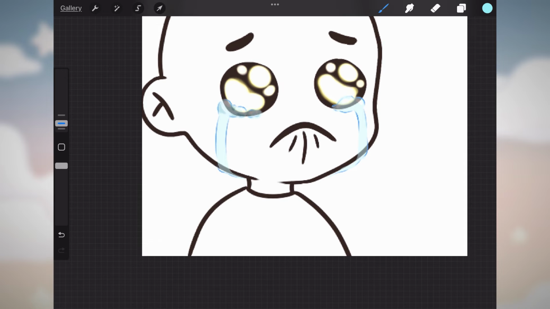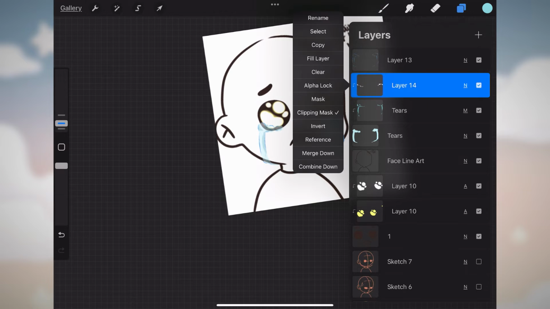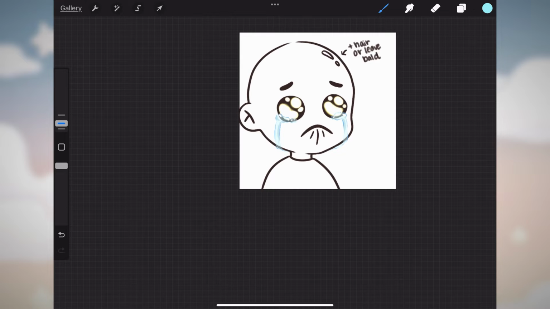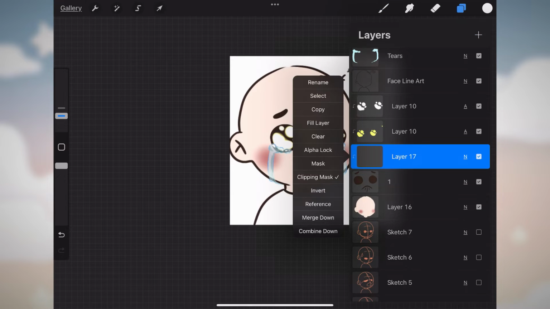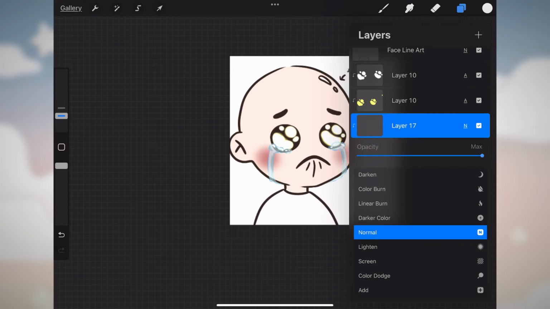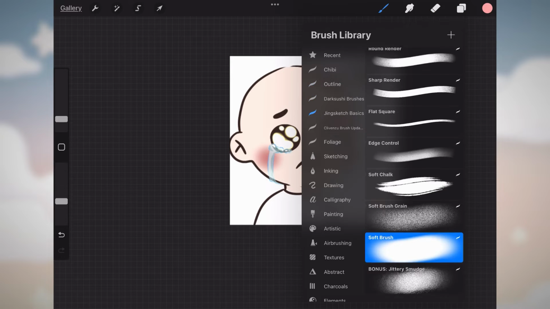I ended up adding just a base color to my emote so that I can kind of see and visualize better how my expression looks. Plus, I also really wanted to just complete that bald One Punch Man bald emote vibe, which I think is pretty cute, and I kind of want to make a set like this.